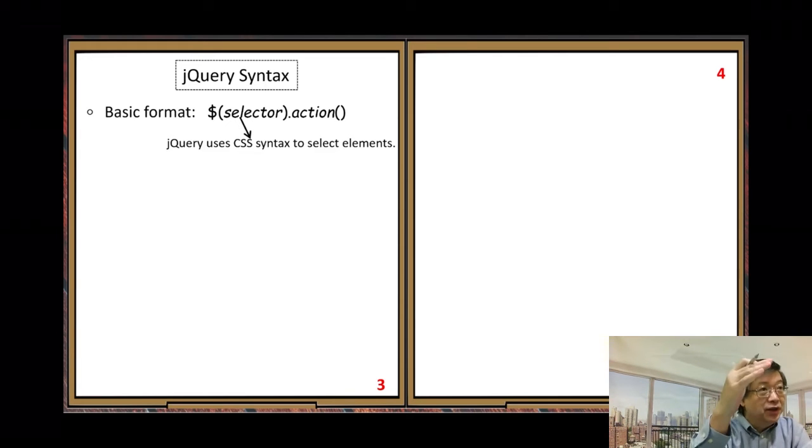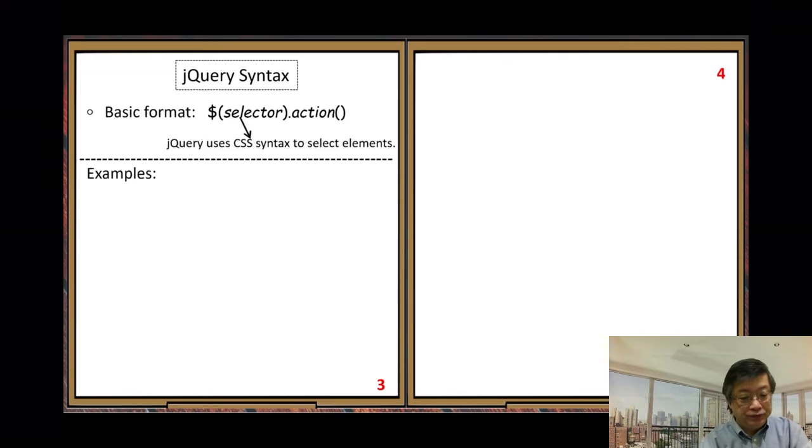So with that, we are ready to look at some simple examples. First, let's take a look if we want to hide the current element. Sometimes we like to hide a specific element, right? In JavaScript, we can do that, right?